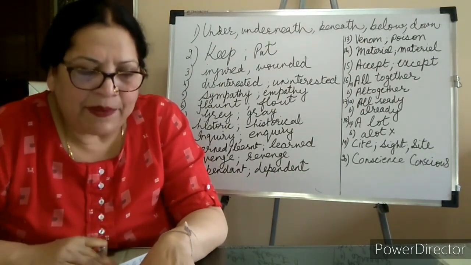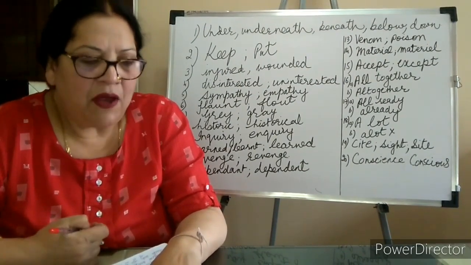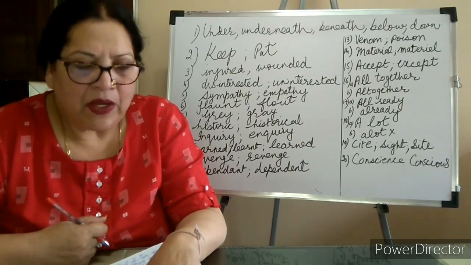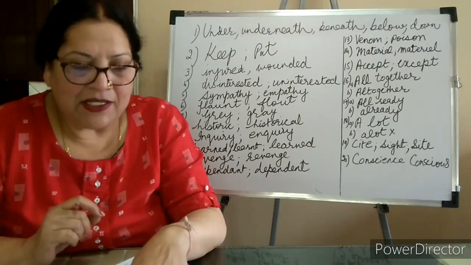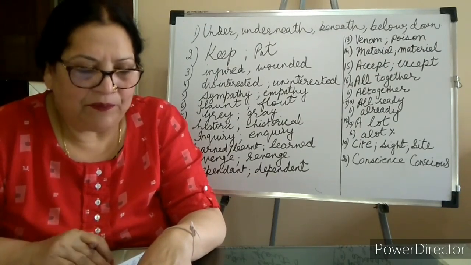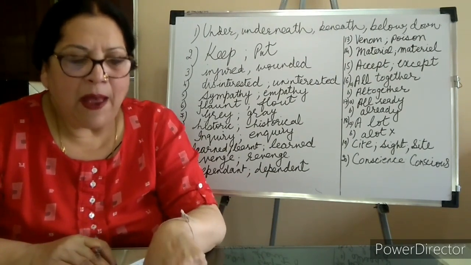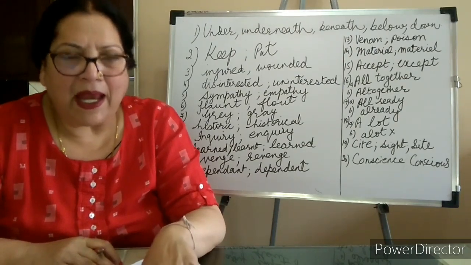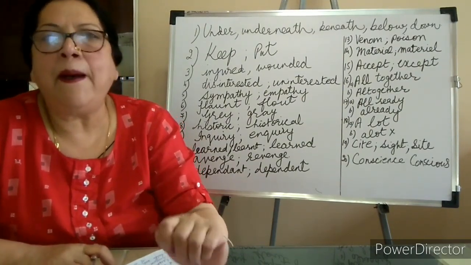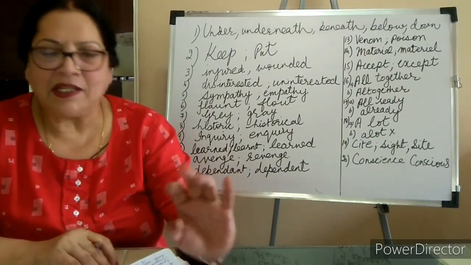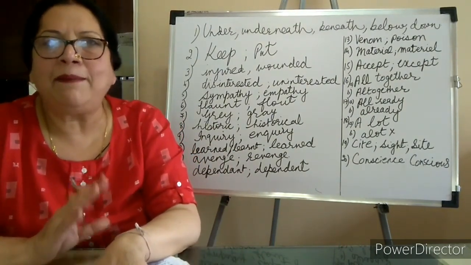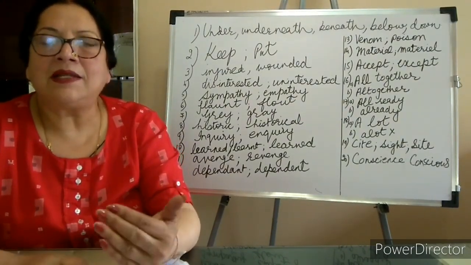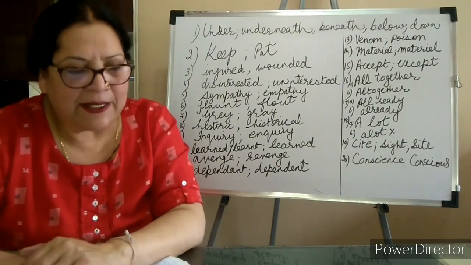Okay, examples, one or two. The boy took revenge for being rejected by throwing acid on the girl. Okay. The best revenge is to smile at hatred. Okay. Now for avenge, I'll give you: Mark Antony avenged the death of Julius Caesar by killing all the conspirators in the battle. So Julius Caesar was killed, but all those people who had stabbed him, killed him. Who took revenge? Mark Antony. So Mark Antony avenged the death of Caesar.